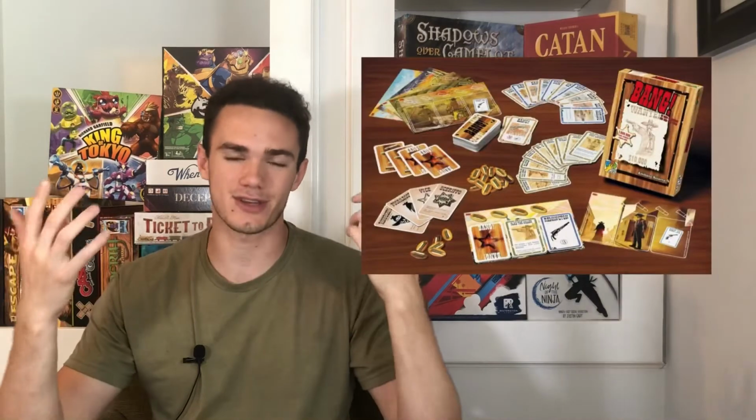My number 8 is a classic game in the social deduction genre. It was one of the first to come out after the classics Mafia and Werewolf and slapped a Wild West theme on it. In Bang, yes, that's the name of this game. And yes, if you play this as a teenager with teenagers, jokes will be made. But it is a great game. It is this Wild West social deduction game.